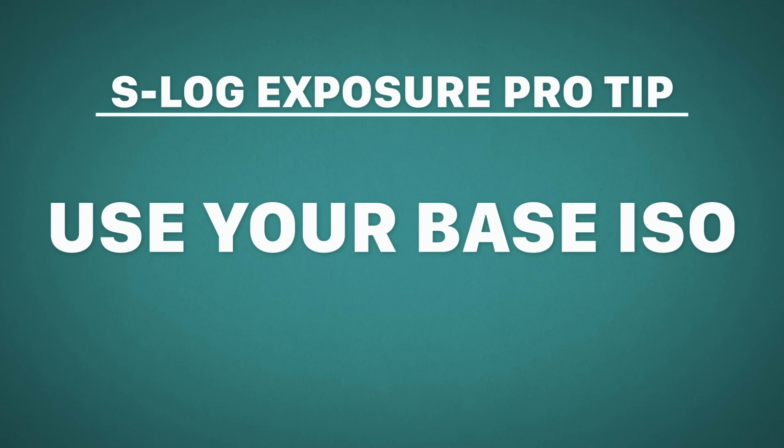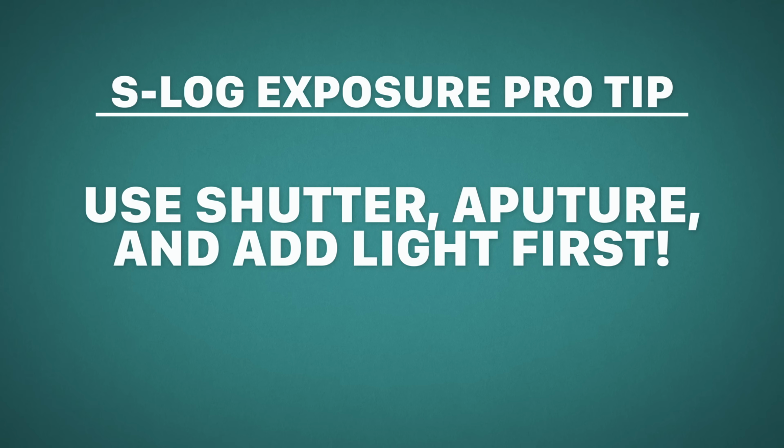Now, if you thought we were done, you were wrong. There are still a couple other things that you need to keep in mind about how to expose when using S-Log. That whole expose to the right thing, the trick there is that ideally you would do it at your camera's base ISO for the cleanest signal and the most dynamic range. On most Sony cameras, shooting in S-Log will automatically set your base ISO to either 640 or 800. As soon as you increase that, you're bringing up noise and reducing your dynamic range. So before you go and pump your ISO up, try to use your aperture, shutter speed, or adding light to a scene to get more exposure. Then use ISO as a last resort.